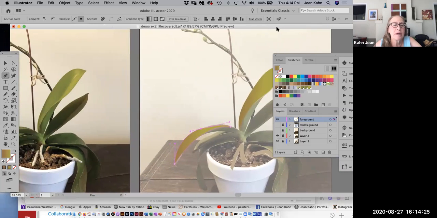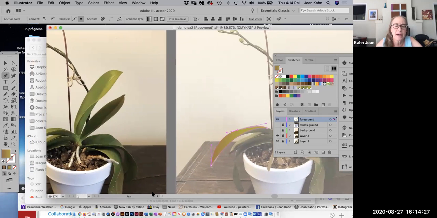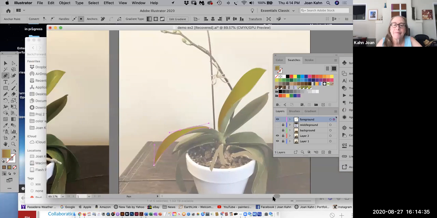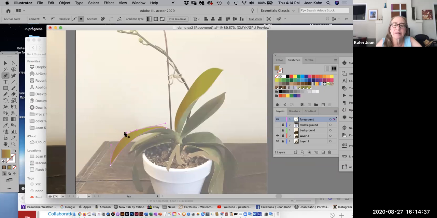But actually, this time I think I'm just going to choose a swatch. So I look at my leaf on the other side, and the shape that I'm doing right now is this one. So it's that light green color. So I'm simply going to say this is going to be all light green. Now the shape underneath is a different color, and maybe it's enough of a different color that I have to sample again.